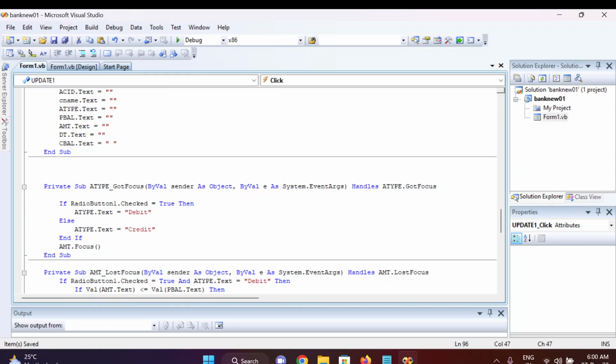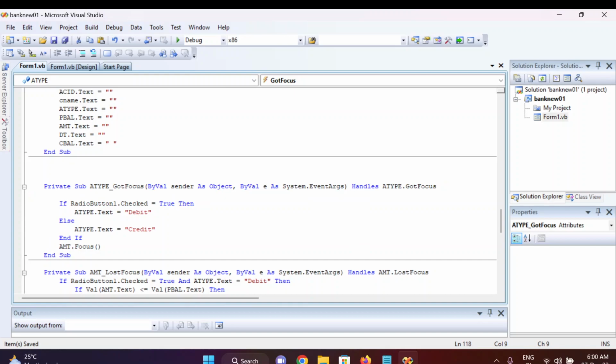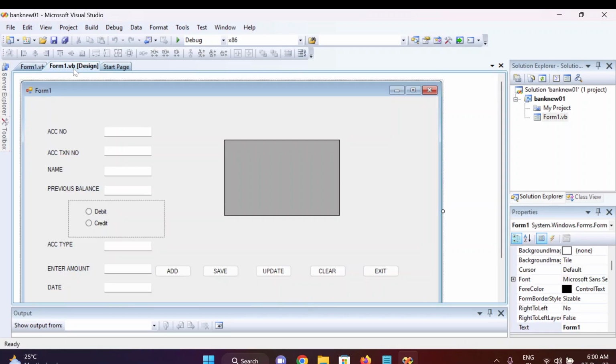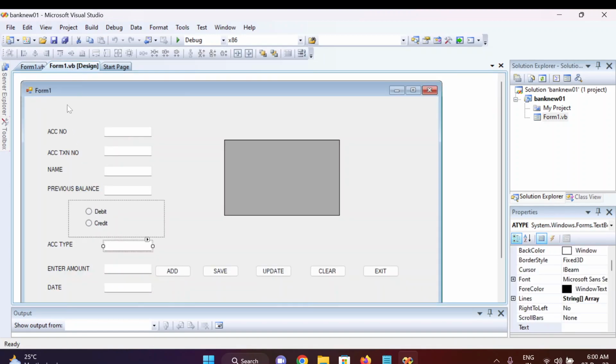Yeah. A very important thing is this is for the radio button, right? So account type. Whenever the account type gets focused, what does it have to do? Debit, credit. Okay, so which type of account it has to select. So suppose I'm selecting this radio button, accordingly it has to show on the account type.